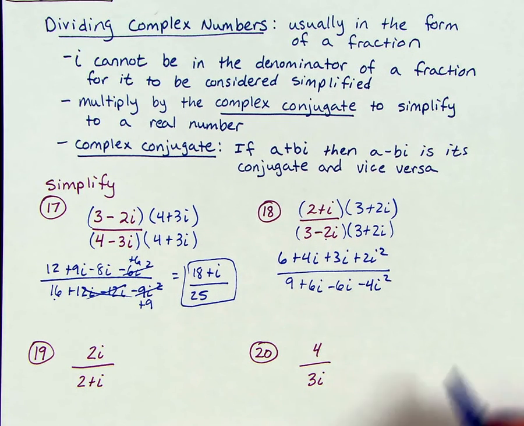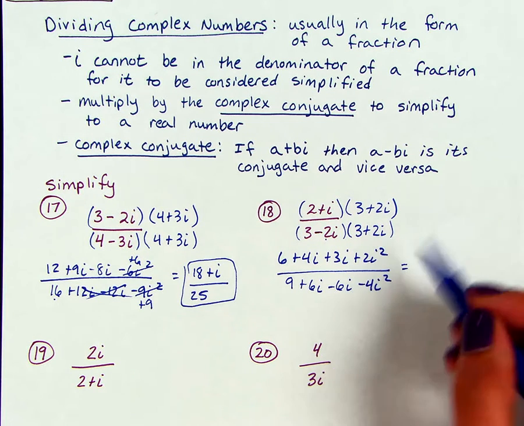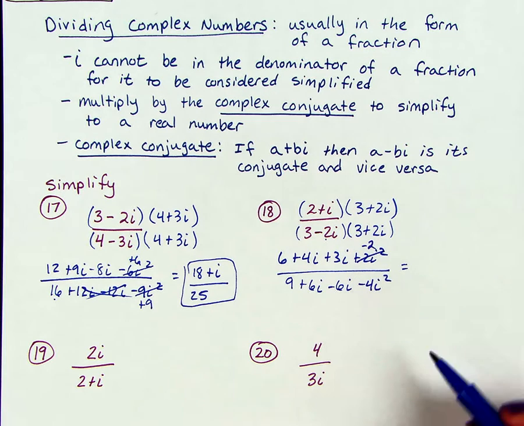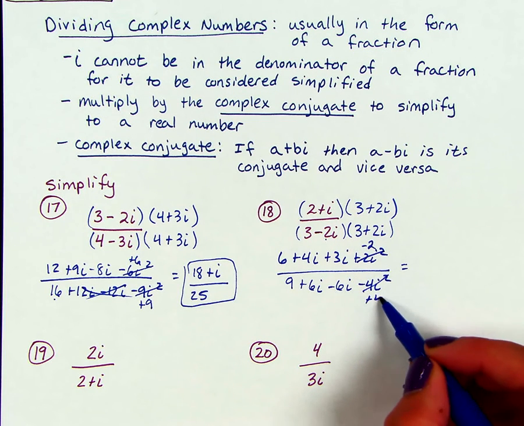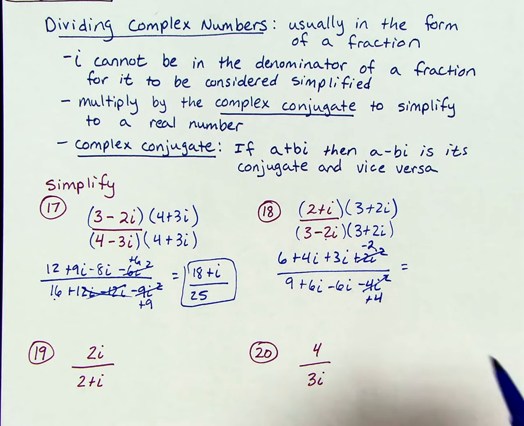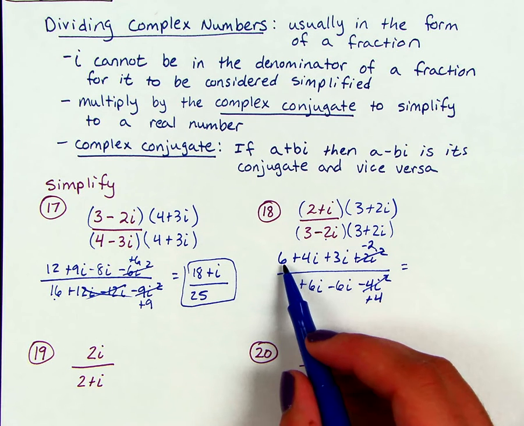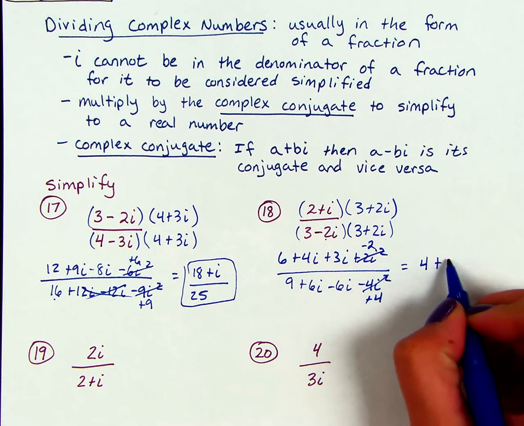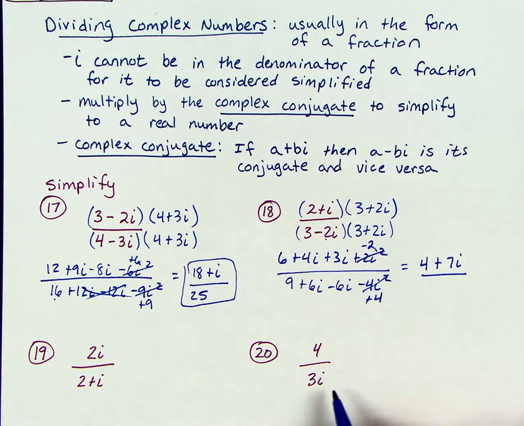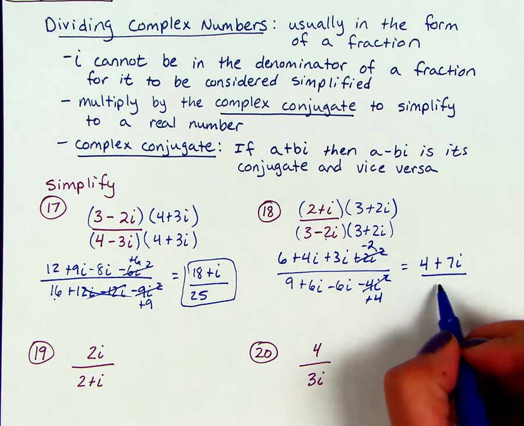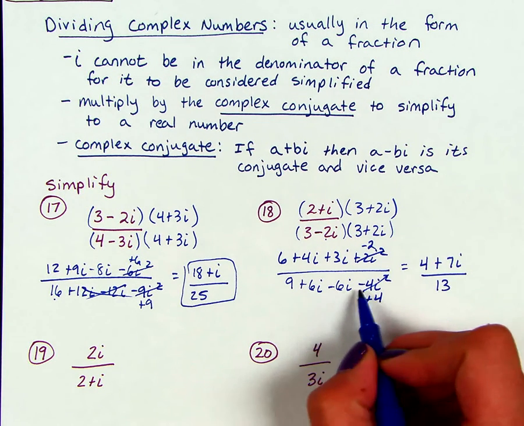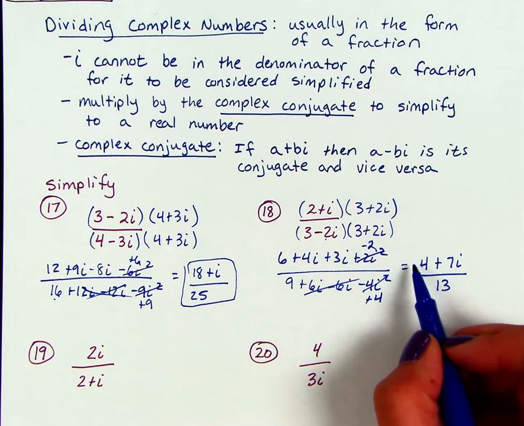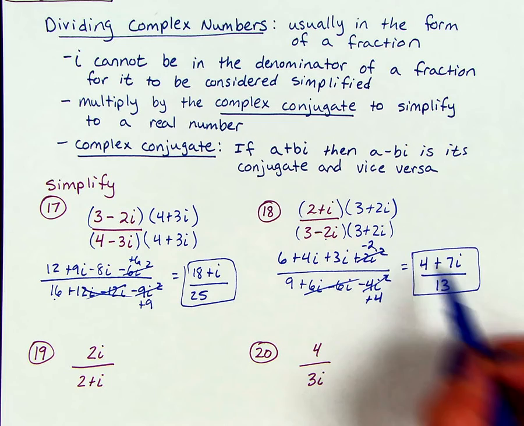Now we're just simplifying. So again, starting with the i squared terms. So remember, that's really a negative 1, so this will simplify to be a negative 2. And then this one simplifies to be a positive 4. And then we can combine like terms. So 6 plus negative 2 is 4. 4i plus 3i is 7i. And then in the denominator, we have 9 plus 4, so that's 13. And then negative 6i plus 6i is 0. And then 4, 7, and 13 don't have a common factor, so this is our final answer.